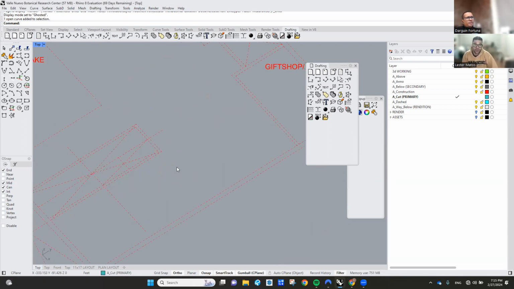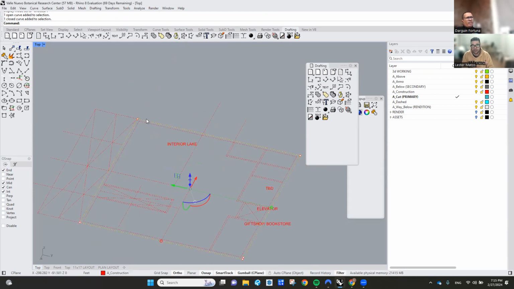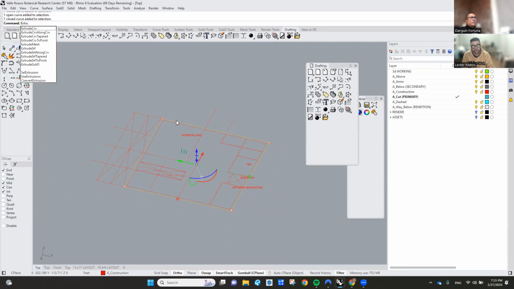So you want to use this plan as a reference to then create it in 3D. Is that right? Exactly. All right, so that's not bad. Did you bring it from another software, or did you just draw it? I had a sketch and I just drew it out with lines. All right. Once you have a polyline like this that's enclosed, by the way, any line in Rhino is called a curve. When you have a curve created, you can say extrude curve. Extrude curve right there. Boom.